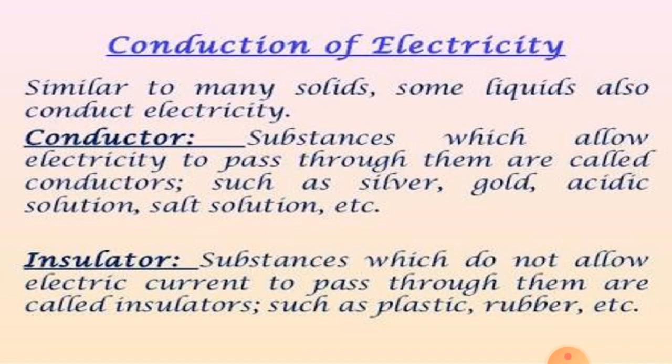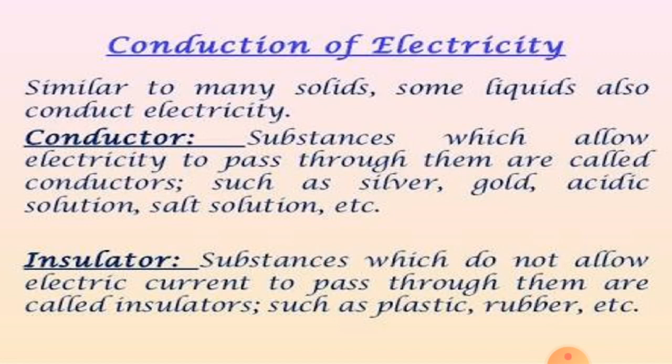And dip the free ends of the conducting wire, the component of the electric circuit. Just take a container and take tap water in it, and dip the free ends of the conducting wire into the trough filled with tap water. So what will you notice? You will notice that the bulb glows. This shows that the electric current flows through the water and completes the electric circuit.